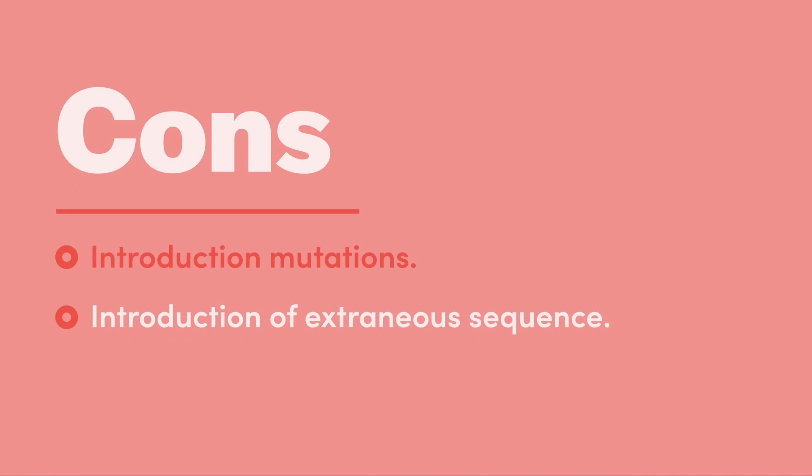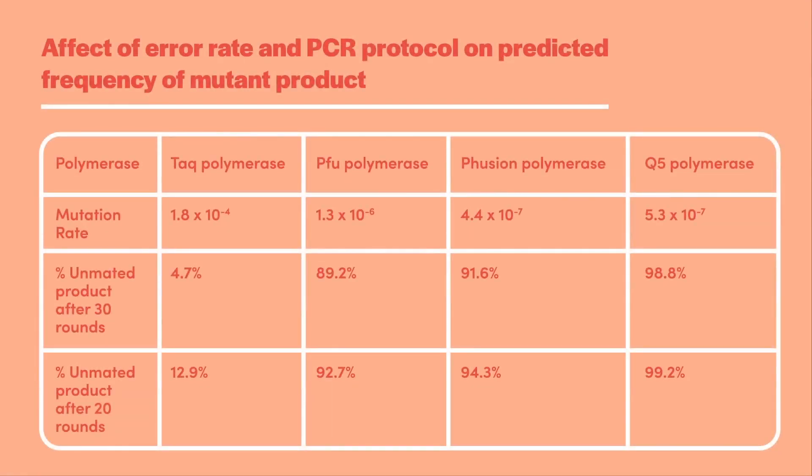The first potential disadvantage of PCR cloning is the introduction of unintended mutations. Of course, this is exactly why it is necessary to clone the PCR product and identify a clone that has no such unintended mutations. Unmodified Taq polymerase introduces a mutation once every 10,000 bases or so, and this is cumulative. If you are amplifying a two kilobase fragment, a mutation will be introduced once every two and a half cycles, and once a mutation is introduced, it will be perpetuated in succeeding rounds of amplification.